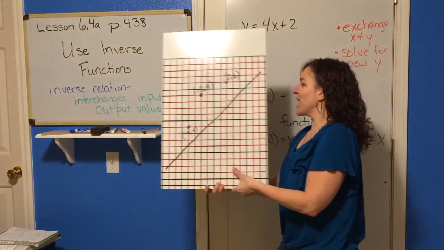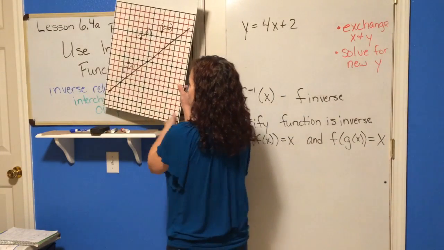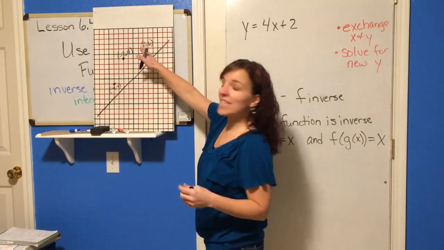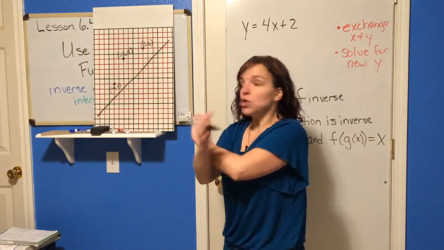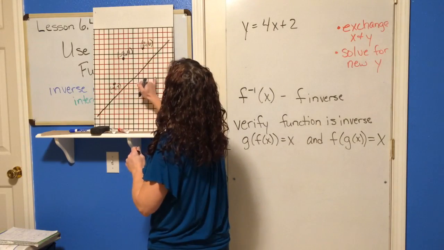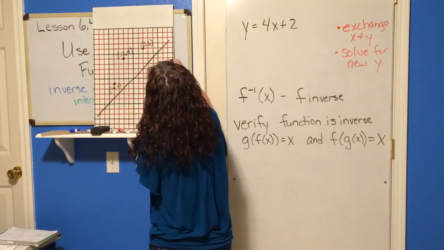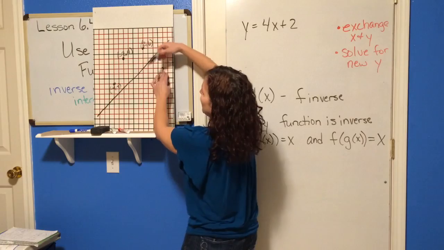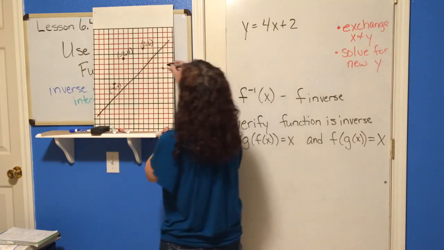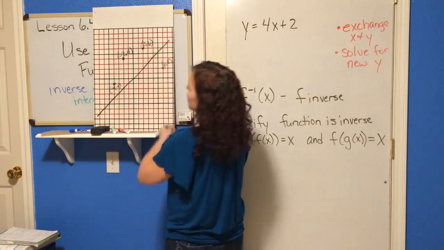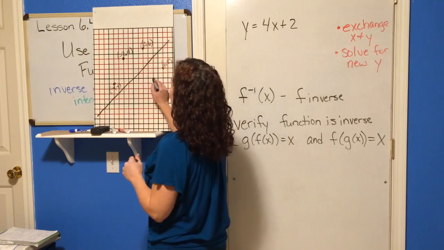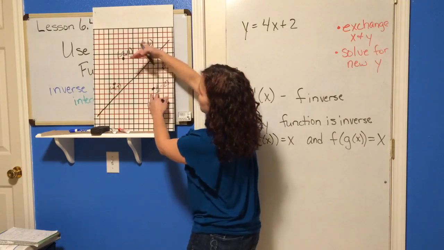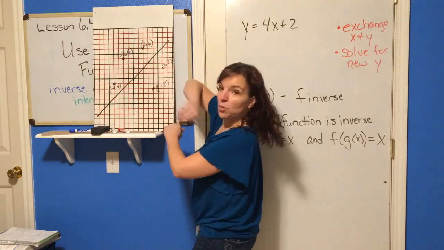All right. So in that case, the points that I have plotted here. The inverse of (2, 6) is going to be (6, 2). So 1, 2, 3, 4, 5, 6, 1, 2. And you'll see that that reflects it. If I were to fold this graph along this line, that ends up right here at (6, 2). The inverse of (-2, 4) is going to be (4, -2). And you can see that if you were to fold that, this point would match up with this one.